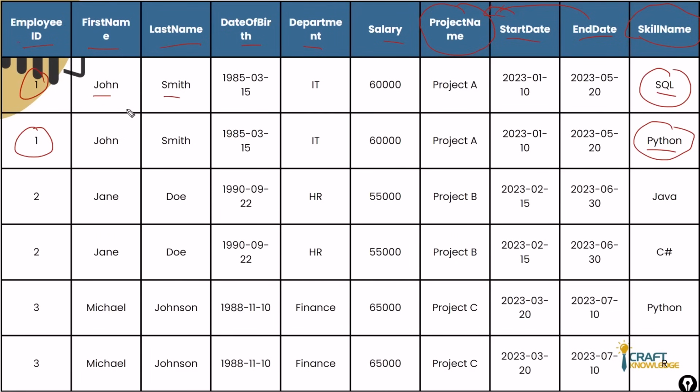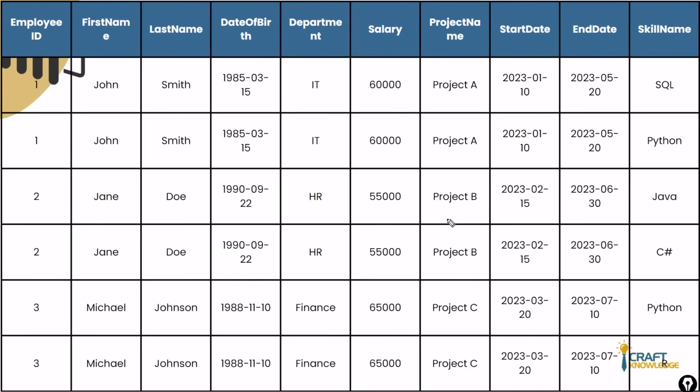So we need to write data in such a way that data repeats itself at minimum level. Ideally, it does not repeat itself at all, right? And even if it repeats itself, then it should be the minimum. So how can we manage this thing? Even if you look at this Jane Doe, again, the skills are different, rest of all the things are same. So just because of the two skills that are available over here, we are basically adding two rows over here. So this is a problem that we want to solve.